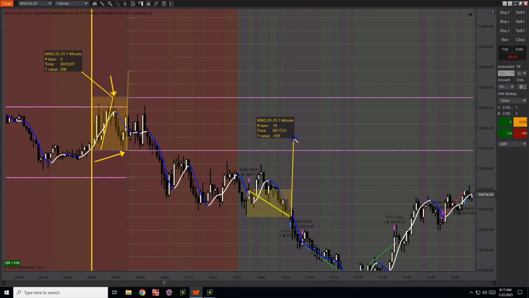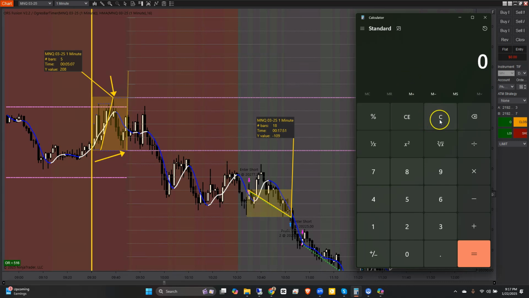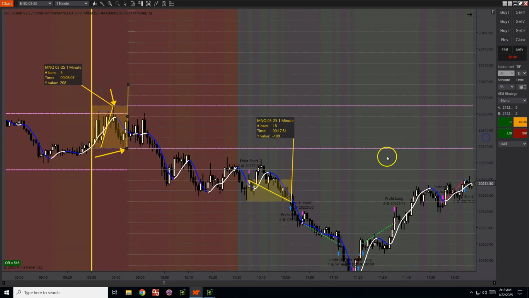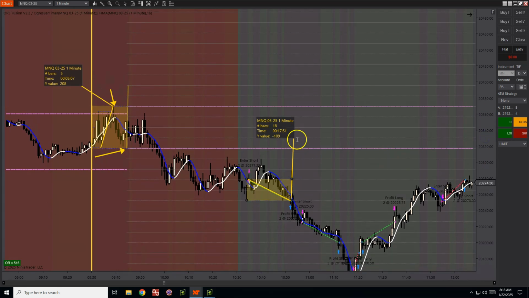Now I didn't get, oh, look at that, I got up one tick. Now when we get into the risk management stuff, we want to figure out that 108 ticks, how many dollar bills is that going to be worth? Well, we know on the micro NASDAQ, each one of these ticks is worth 50 cents. So we can simply just do 108 times 50 cents equals $54. So each trade here on this particular day, this short right here, $54.